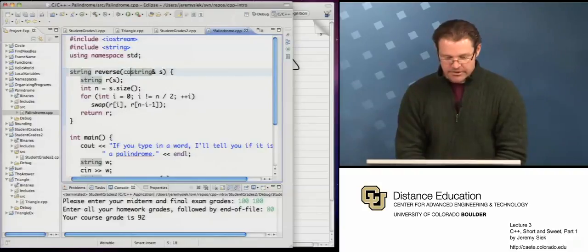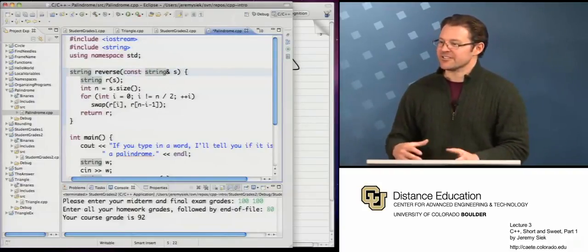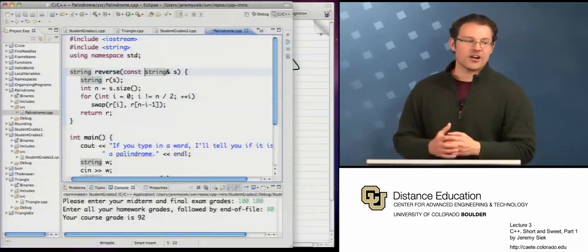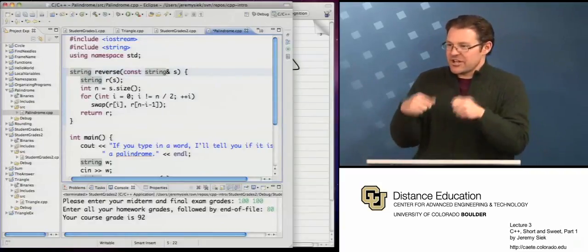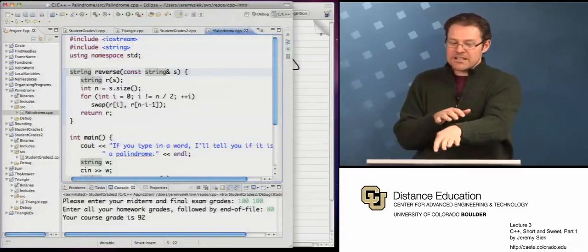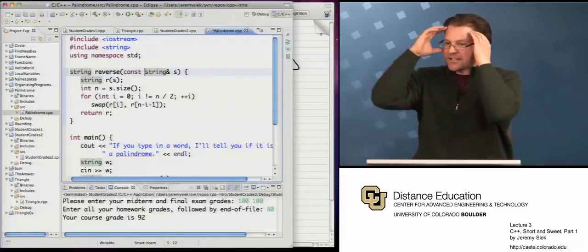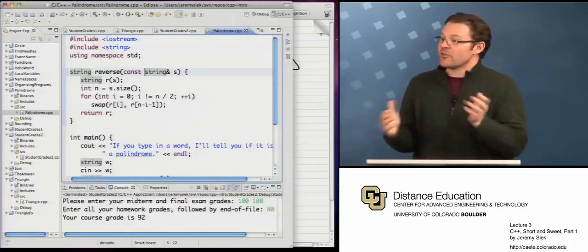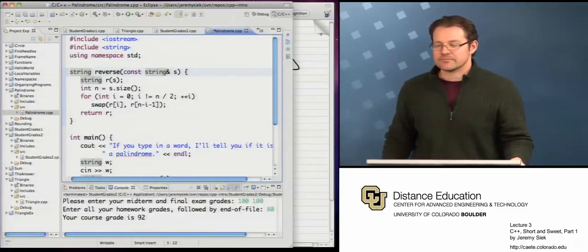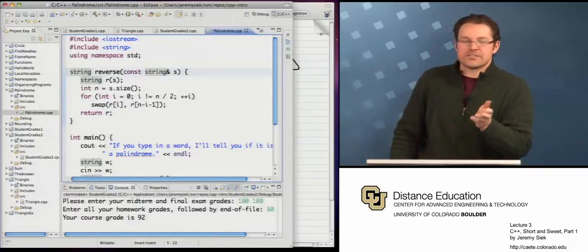Now, suppose you don't want to change it, you just want to make sure that there's no copy. Then what you can do is you can say const string ampersand. So this is now a const reference. You're not allowed to mutate or do anything that changes something that's const. So if someone sees a const reference, you should be thinking to yourselves, oh, they're doing that just for performance reasons. They don't want a copy to happen.